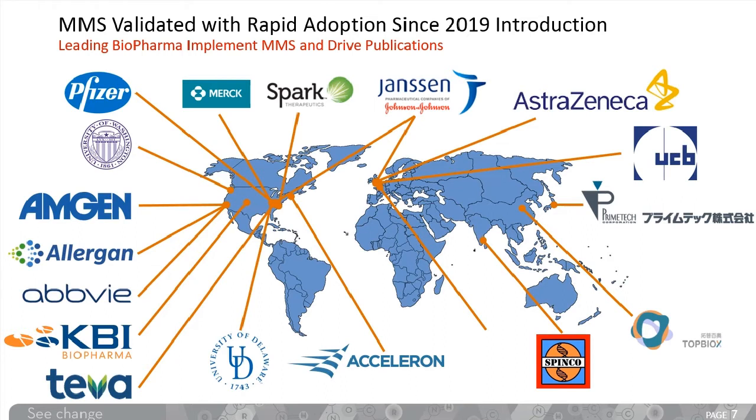The AQS3 Pro system was introduced in 2019 and has since seen rapid adoption by many pharmaceutical companies and CDMOs around the world. Additionally, there is a rapidly increasing number of peer-reviewed publications from these companies, validating the ease of use and utility for the structural data being generated by the MMS or MMIR technology.